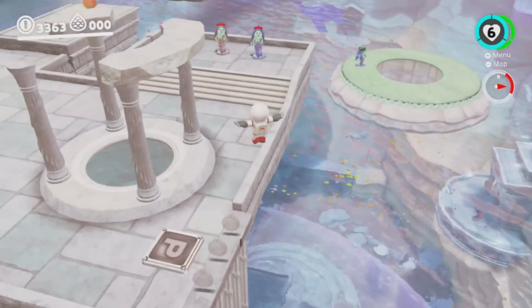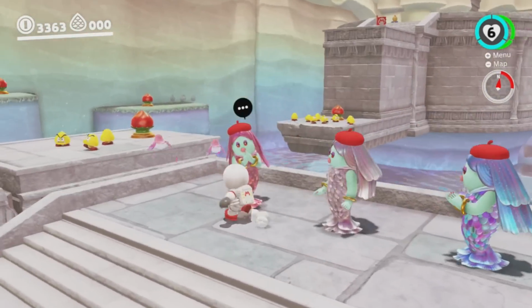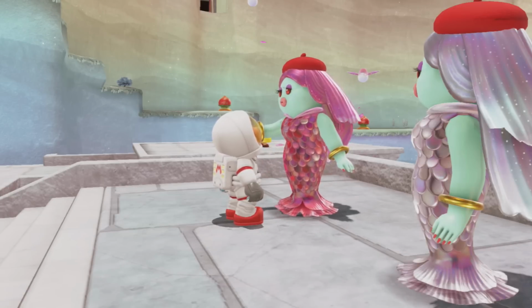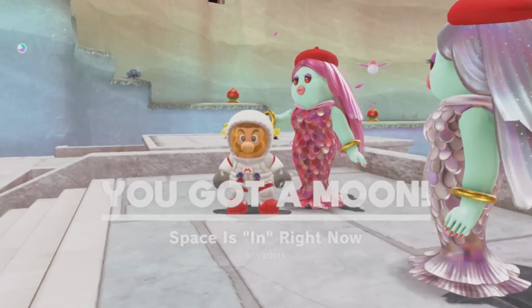Whoops. Okay, so the last one we need to talk to, I believe, is in the middle. Nope, it's this one. What's up? I am one of the Fabulous Space, whatever. Yeah, Scream Space, Power Moon. Great. Wonderful. Boom. Space is in right now. You know how it is.